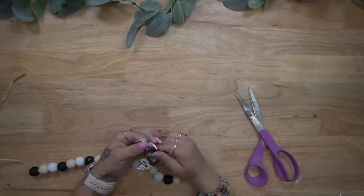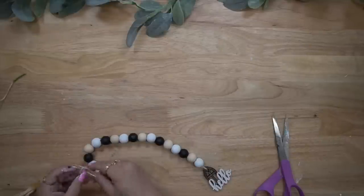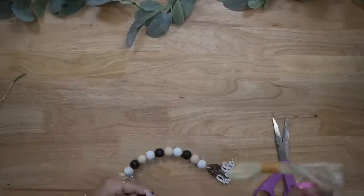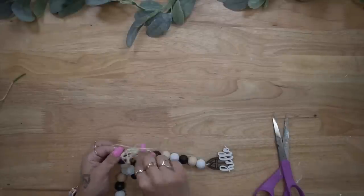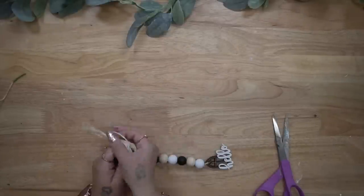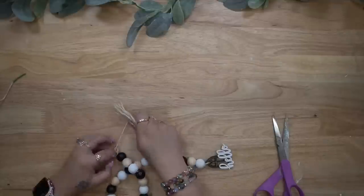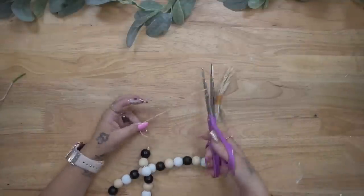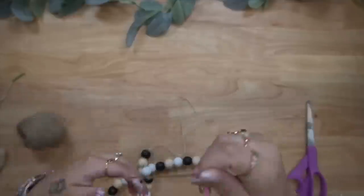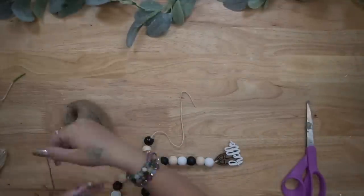I cut that off. Now we're going to make a tassel. I'm sorry that this is out of frame, you guys. You'll see here in a minute. After I tied this off and cut it off, then I take some natural colored jute and I wrap it around my hand 25 times. Once I was done wrapping it around my hand, then I pull it off of my hand.